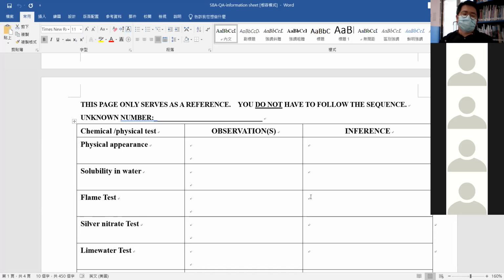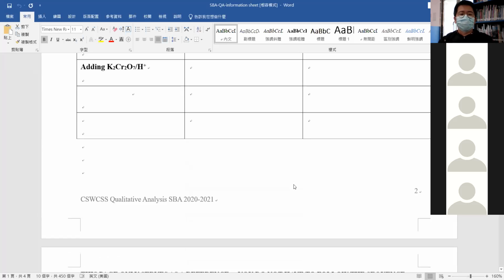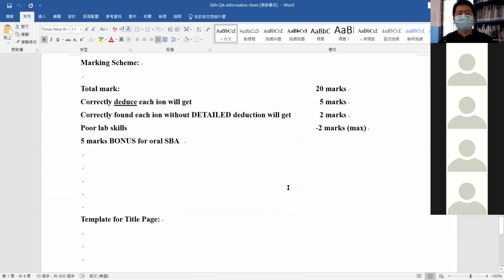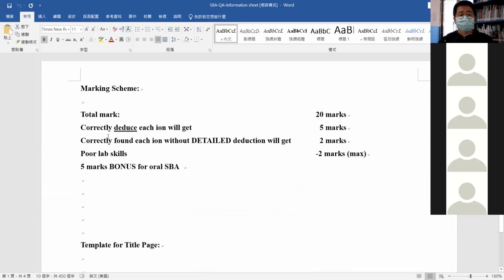So this is somewhat a little bit challenging. And last but not least, after that, you're going to give me your deduction in terms of a paragraph length answer. Okay, questions? This week we have the first trial, and the second week, we have another chance. And most probably next week, you'll have more chances to try out different types of salts.